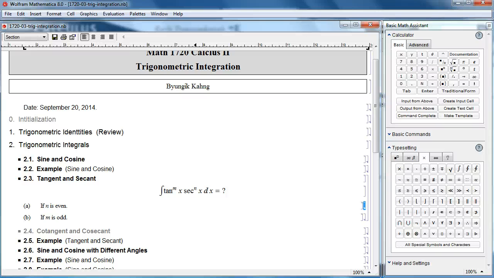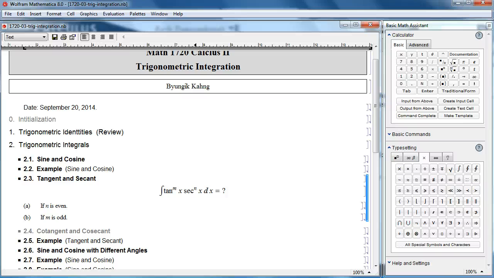Okay, what if you have the integral of tangent to the mth power and secant to the nth power? The first thing I advise students to look at is whether n is even, whether secant has an even power. If that fails, then move on to the next criterion, whether tangent has an odd power. What if neither? That's a very difficult story. We'll have to use a reduction formula, which is done by repeated use of integration by parts.